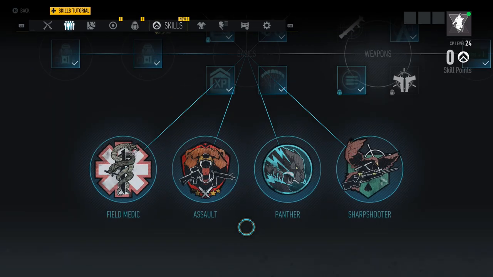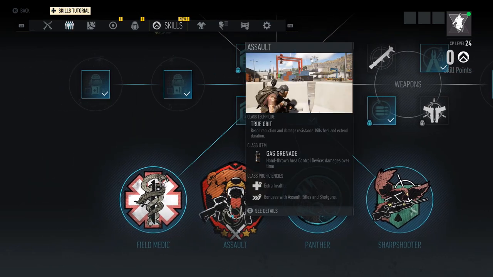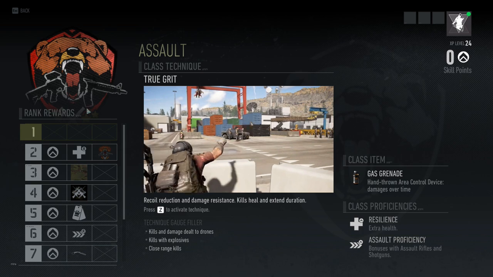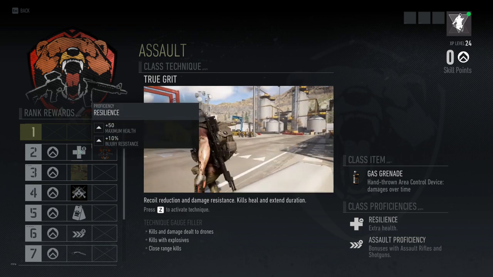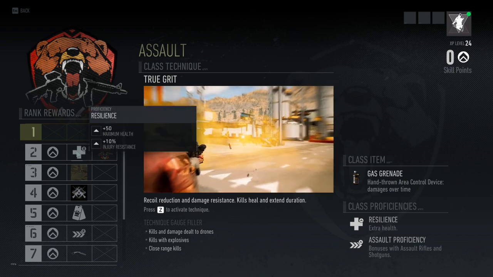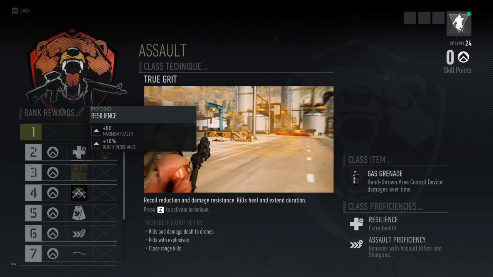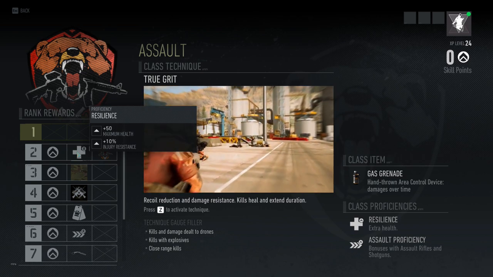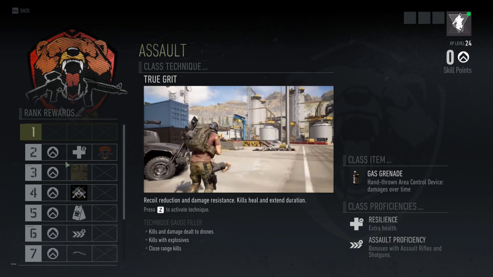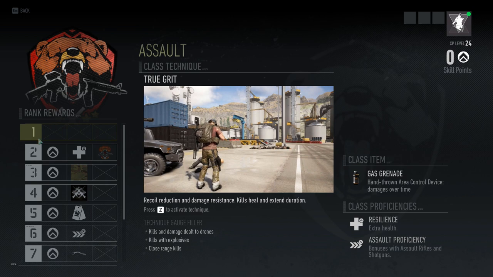It really is. Now, we're currently Assault. If we click details, every time we rank up, we get a new perk, which also helps us, so long as we're running that class. So long as I'm running Assault, once I hit rank 2, I'll have plus 50 maximum health, plus 10% injury resistance. So every time you rank one of these up by completing these challenges, show me the ones for 2.